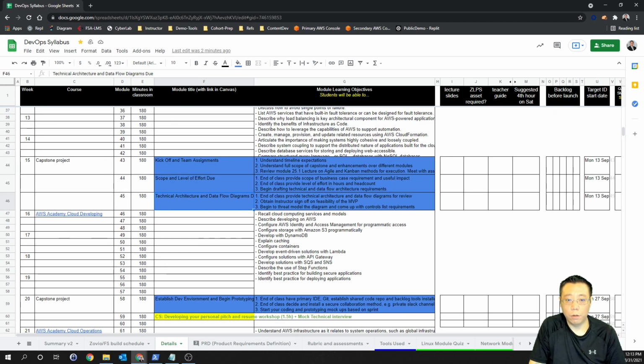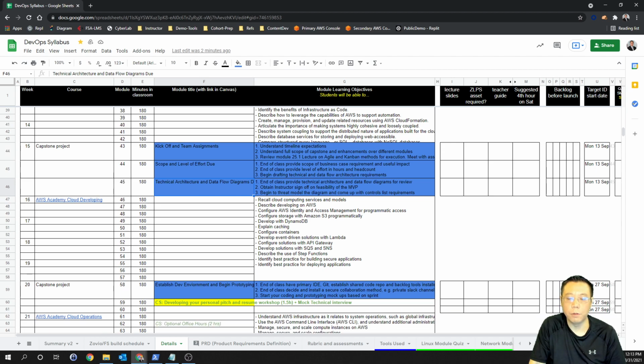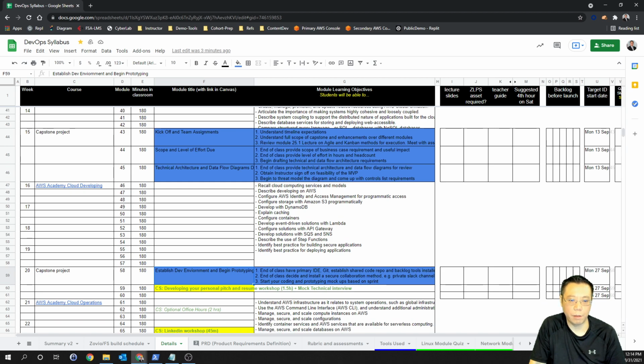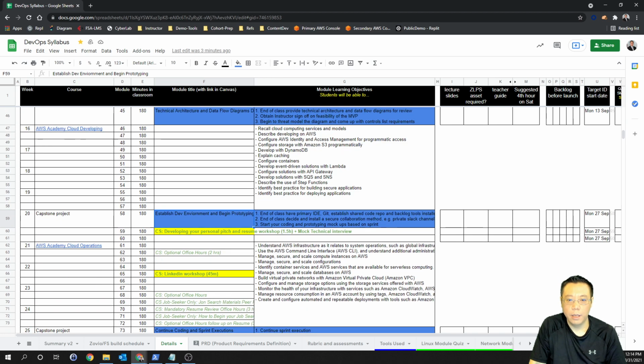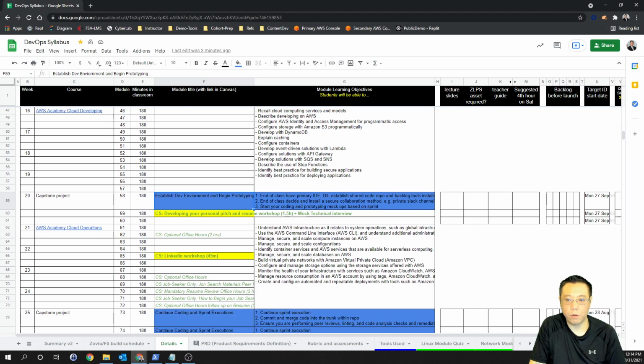Next, as you move through all of your other AWS Cloud developing, aka the Developer Associate level coursework with AWS Academy, your next Capstone project will be establishing a development environment and beginning prototyping their items. So having them utilize Git, Jira, CodeCommit, or GitHub as part of their tools makes a lot more sense. Don't forget to give them advice about using CodeStar if they utilize a close-knit team and paired programming with the Cloud9 IDE. Moving onward, they'll do Cloud Operations, which is the SysOps Administrator edition.